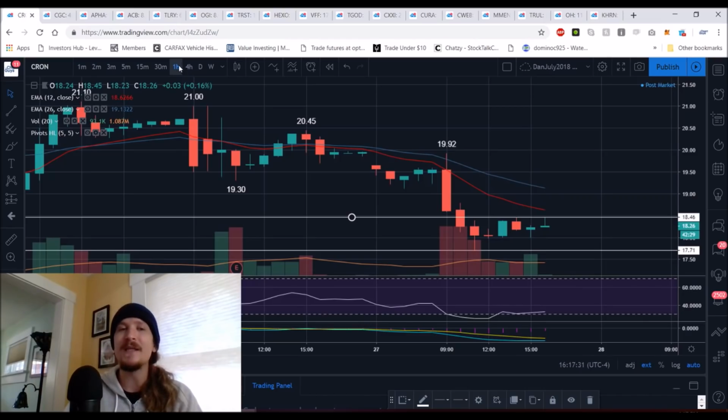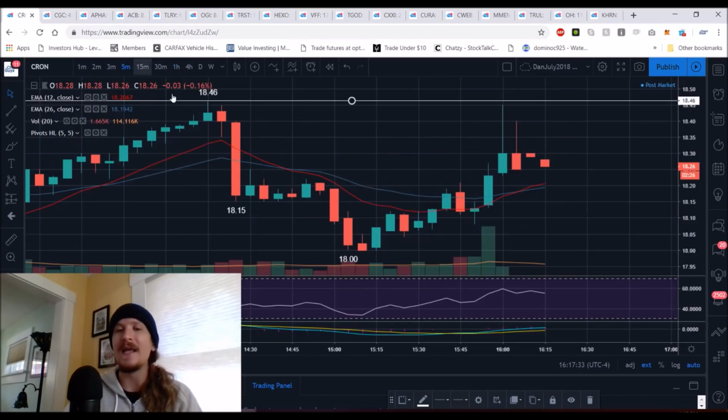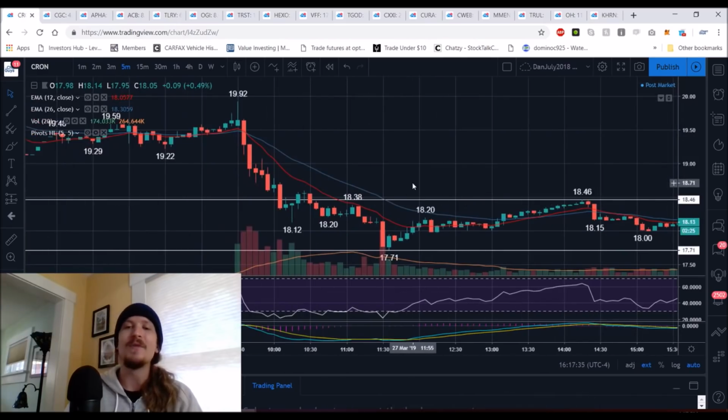So I personally played this Cron oversold bounce and ended up with a nice entry. And my decision on when to enter Cron was specifically based on the S&P 500. And the S&P 500, if you've been watching the daily videos where we cover the markets, has been playing out into our most likely scenario of a 4-hour equilibrium for the last 2 or 3 days. So we were dumping in the S&P 500 this morning, straight towards support, and we were very oversold on the 5-minute time frame and getting oversold on the 15-minute as we headed to this key support level.